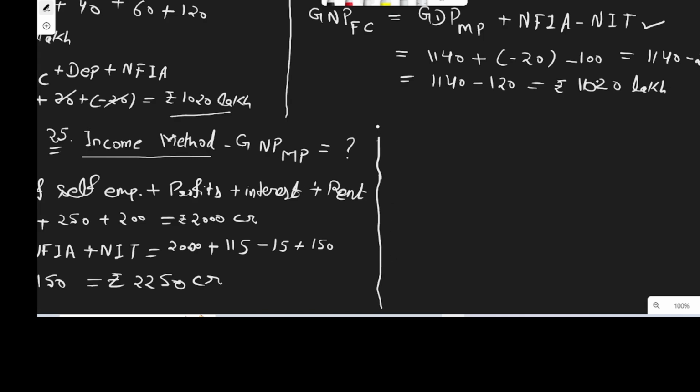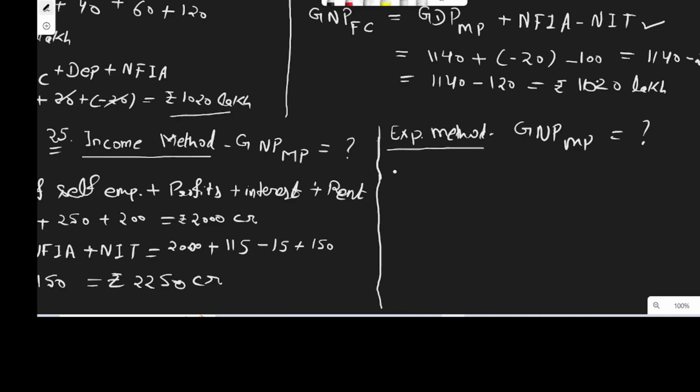Okay, so it is like this, right? Fine. So I'm writing the heading first, which method I am using: expenditure method. I'm again writing what I need to find, GNP at MP. First thing is done. Now again, I need a formula for the expenditure method and I need to know which aggregate we use for the formula.